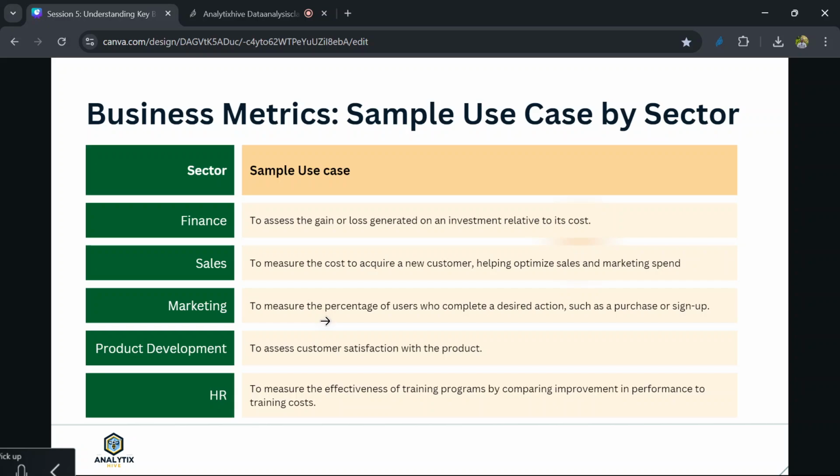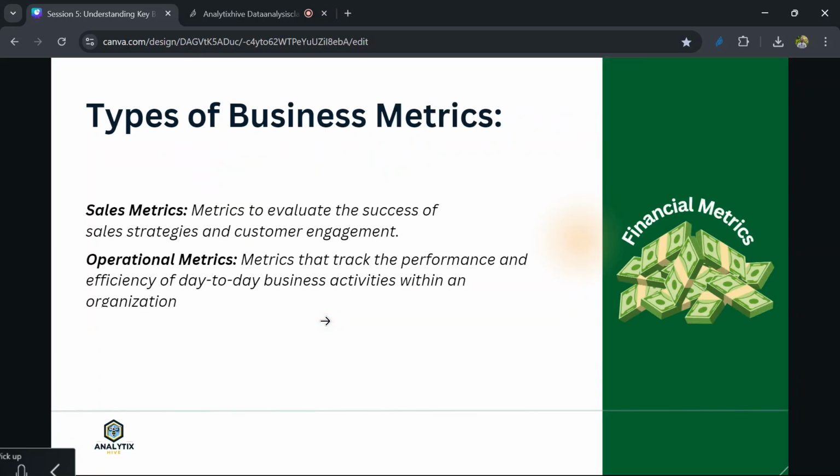But if, for instance, you partnered with a certain training provider, you would want to know whether they are actually delivering the desired value, or whether your staff have improved after taking the program, to know whether you have enough justification for continued investment in that particular training, or whether you should look for a totally different training provider. So these are just examples.